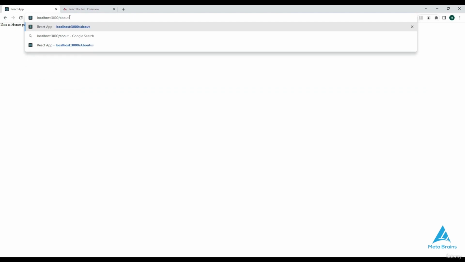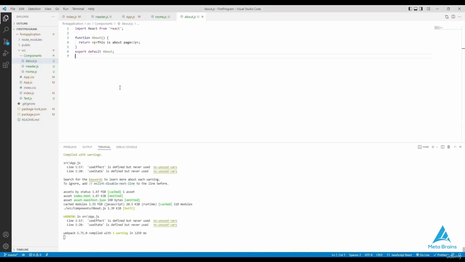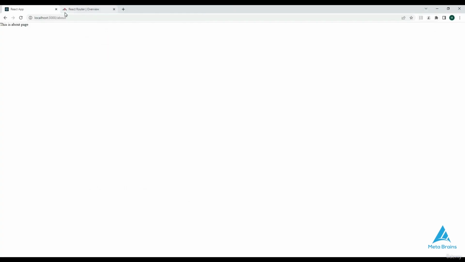This was the first concept of React Router DOM. In the next lecture, I'll tell you about the concept of Link, in which if you click on a link, we move on to the corresponding route. If you click on this route, then it takes you there. We'll talk about this concept in the next lecture. Alright, and now on to the next one.